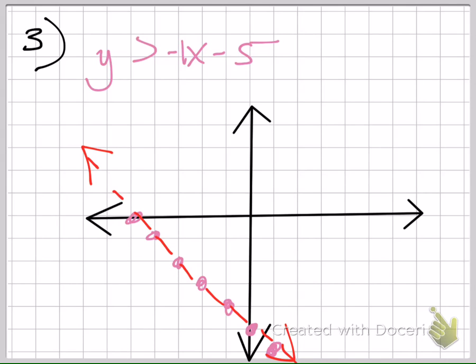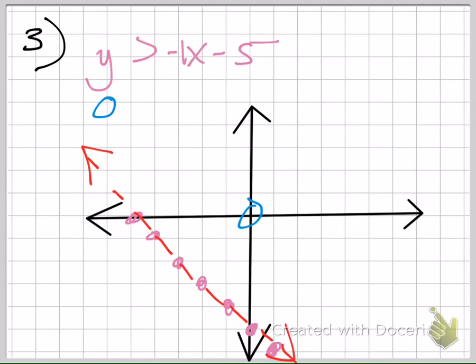And by doing that, I'll test 0, 0 again. Now, what do we think would be the only time when 0, 0 would be a bad point to test, probably? Yeah, if it's on the boundary line. You know, if I had this line, I wouldn't test 0, 0 because it goes through 0, 0. As long as 0, 0 is on one side or the other, I would pick that.